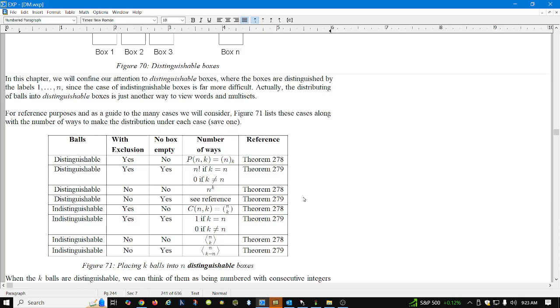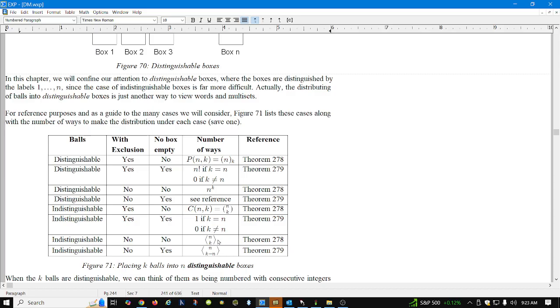So this table is a reference. It lists the cases we're going to discuss and the number of ways to do each type of distribution, and a reference to the theorem that's relevant. And if you glance over this arithmetic here, you'll see that most of this is stuff we've seen before.